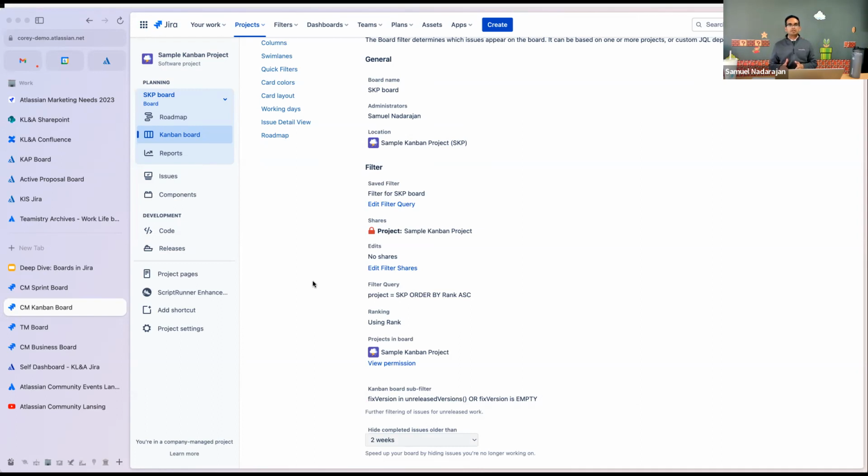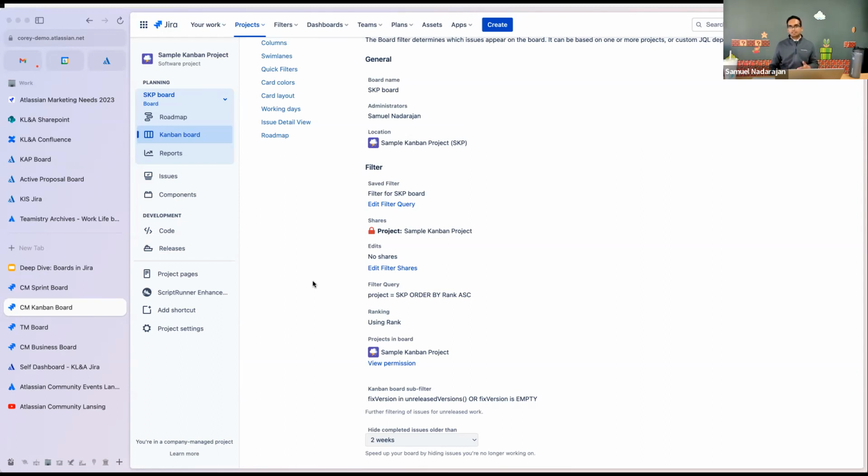Just a quick recap. When we talk about Scrum and Kanban within a Jira specific context, those concepts, those agile methodologies, are tied to boards and boards only. The Scrum and Kanban specific functionality you would find in your board settings, not your project settings or anywhere else in Jira. And the settings that I've shared with you today are found in what is called a company managed project in Jira.